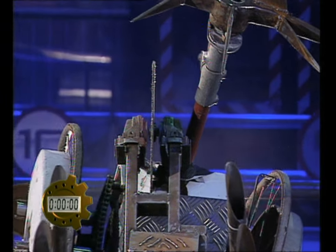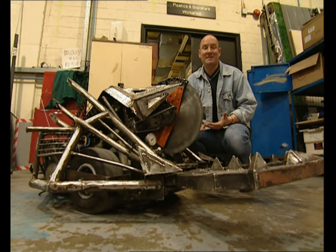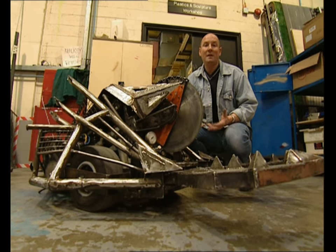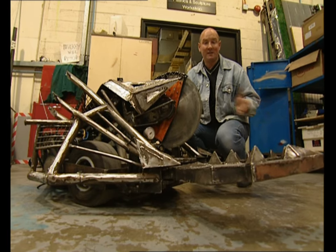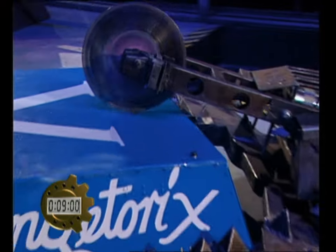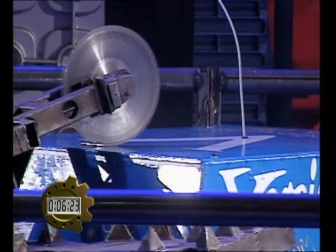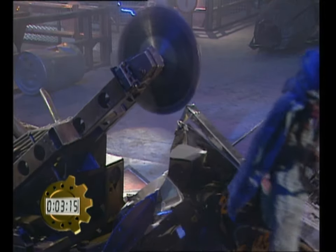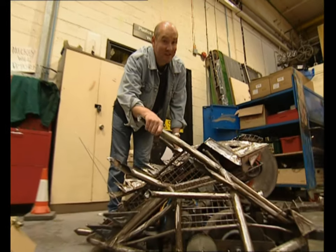In series 2, we found that the strimmer was a bit unreliable and it took a long time mucking around with it. So we replaced the strimmer motor with an electric motor, and we replaced the grinding disc with a diamond cutting saw. This time we ended up with sparks and a much more effective weapon that was able to cut through robots quite easily, and it wasn't as much trouble to us. So we still had the jaws, but we had a better cutting disc. So since series 3, we've had this.